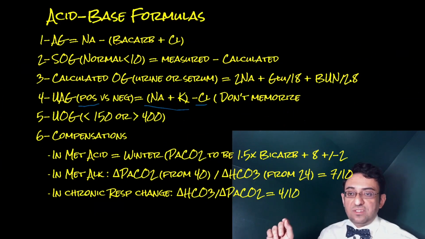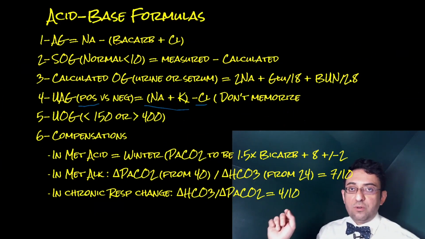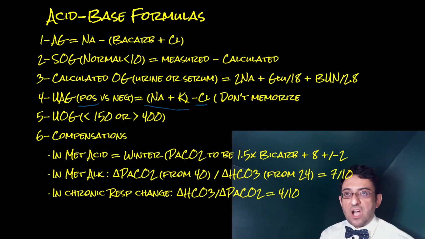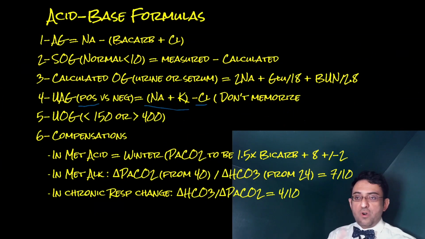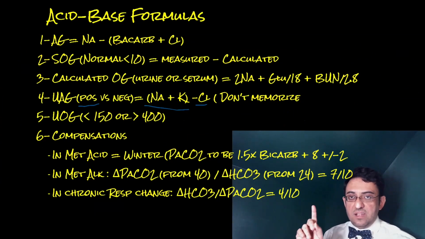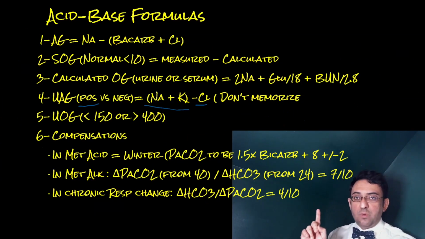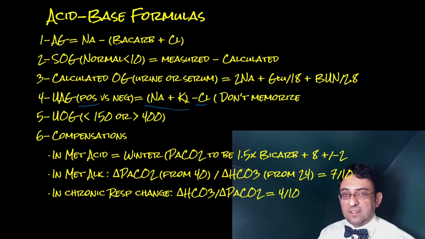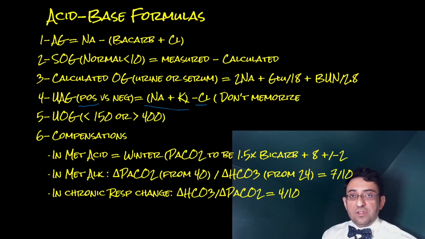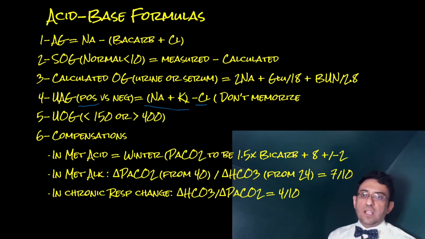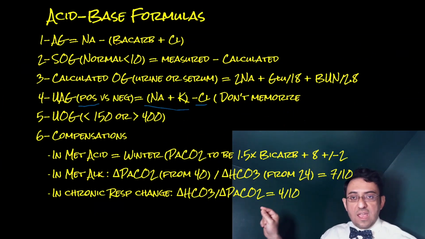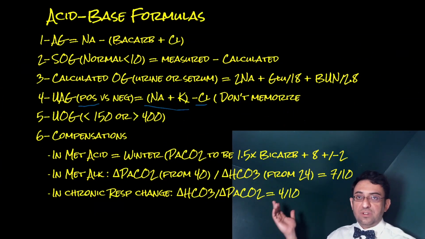In what conditions does this happen? In type 1 or distal RTA, as well as type 4, also known as hyperchloremic RTA. Both are the same. In both conditions, H+ secretion is impaired. In RTA type 1, the pathophysiology directly involves H-ATPase, while in RTA type 4 or aldosterone deficiency, it's the function of aldosterone on H-ATPase that is impaired. Net result is impaired secretion of protons into the nephron.